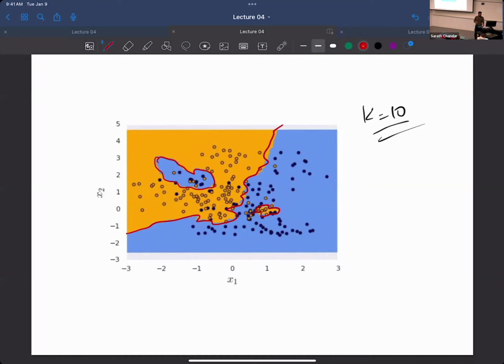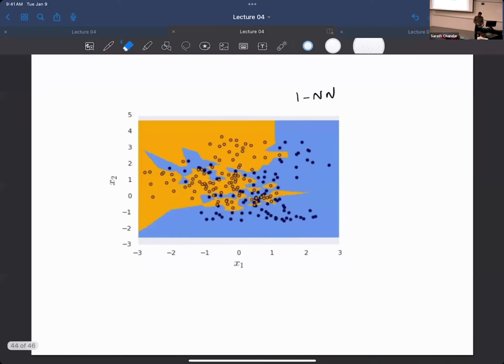I'm just looking at one nearest neighbor. Okay, so this is how the one nearest neighbor would look. As you can see, as you get close to one nearest neighbor, the decision boundary is so complex, because there's high variance here. When you have only one neighbor, every time the neighbor changes, you have a different color, right? So you have a very high variance here. The curve looks a bit messy.